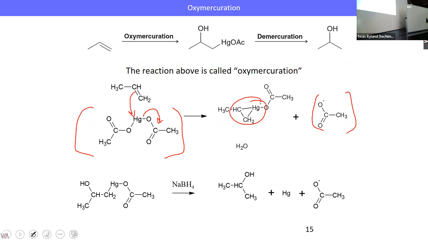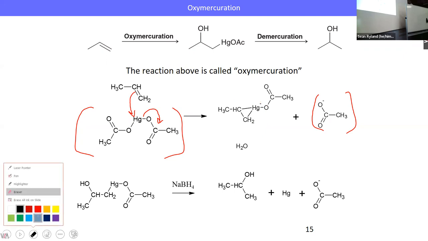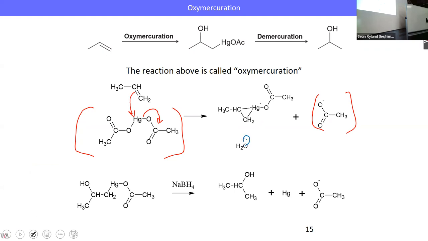And so what that does is it means you don't really have to pick which carbon gets the positive charge, right? Because neither of the carbons has an empty valence, because the mercury is able to bond to both of them at the same time. But if you then have a nucleophile, the nucleophile can come in here and give the mercury its electrons back. The mercury doesn't want to make three bonds. Mercury is most stable with only two bonds. It's only a plus two, so it only wants two extra pairs of electrons around it to satisfy its stability. It can make three, because it's better to have mercury with three bonds than a carbon with an empty spot in its valence.